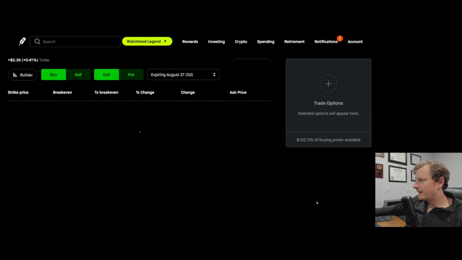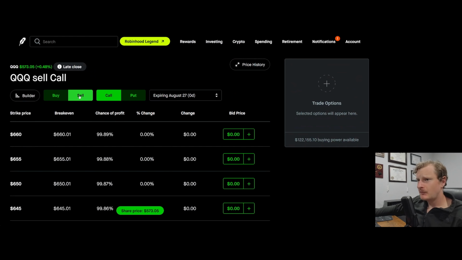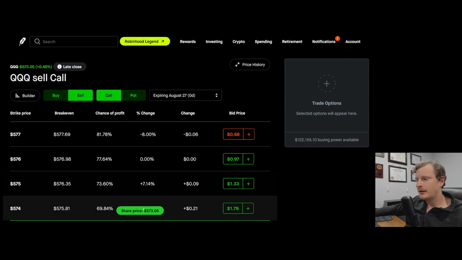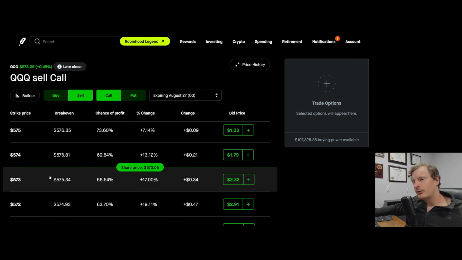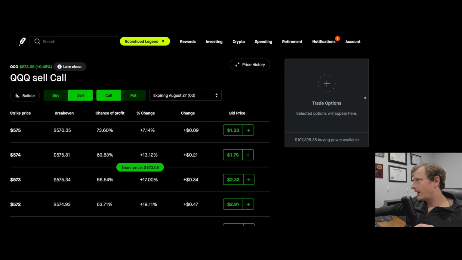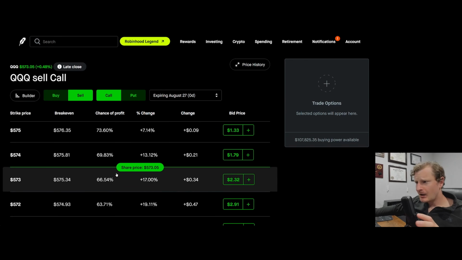Either way, we're still going to look at the trade QQQ options. To run a covered call in Robinhood, you press on this sell call button. Let's go to this 573.05. If I were to buy these QQQ shares at that 573, what we just did over here, I'm probably going to choose a strike price at this 573. If it's like a $5 difference to choose a strike price, I'm fine with that.